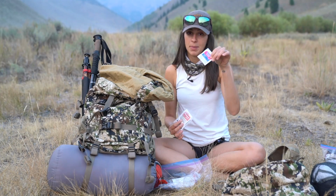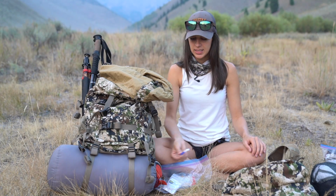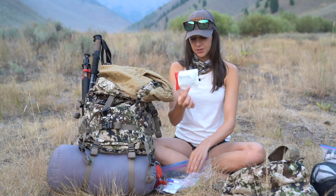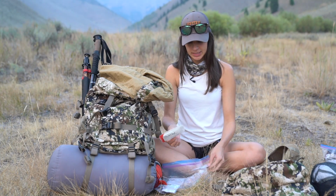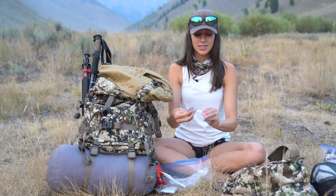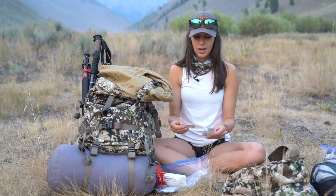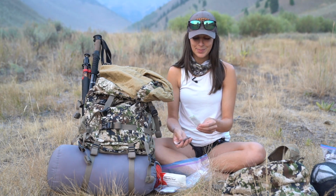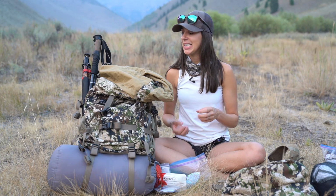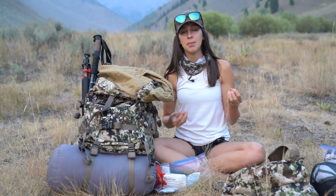So I have Benadryl, Tylenol, and Advil. Next, I have some liquid skin, a liquid Band-Aid, Quick Clot, which is for a pretty severe cut or wound that won't stop bleeding, lip balm, burn shield, sunscreen, antibiotic ointment, hydrocortisone cream, and oral pain relief. I also have some moleskin for blisters, some antimicrobial hand wipes, and a couple Band-Aids. You can also make a tourniquet pretty easily. I cherry-picked all of these medical supplies from my MyMedic bag.